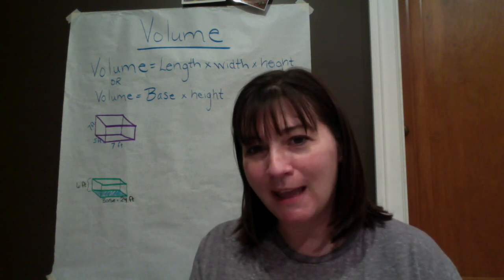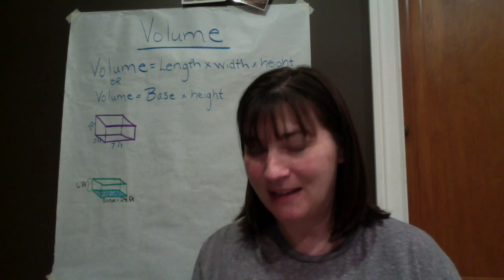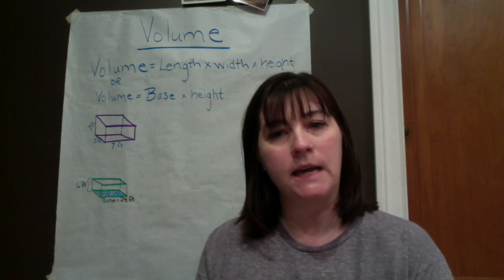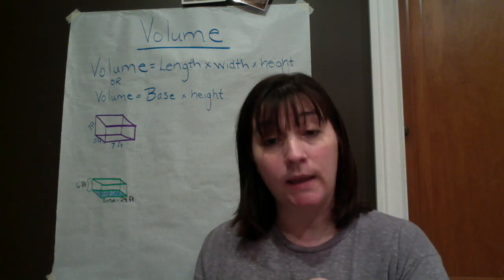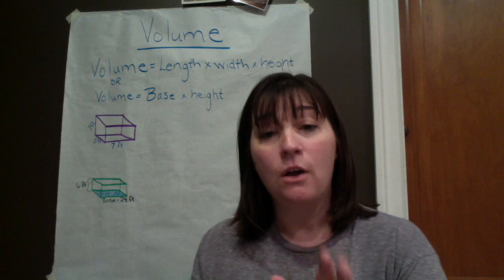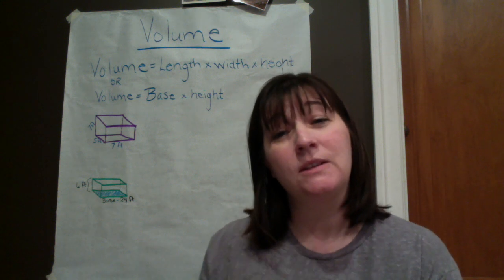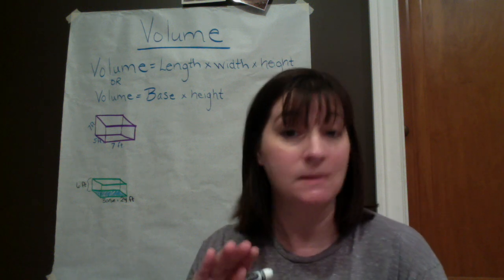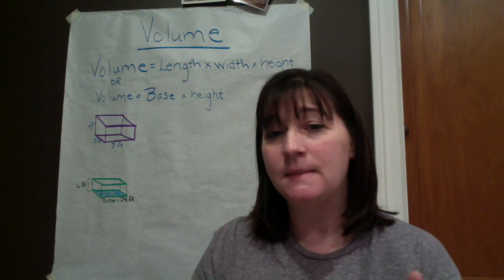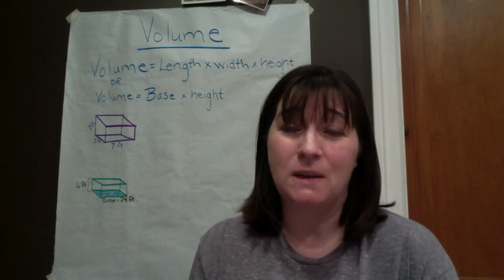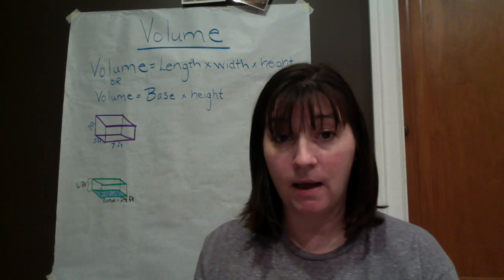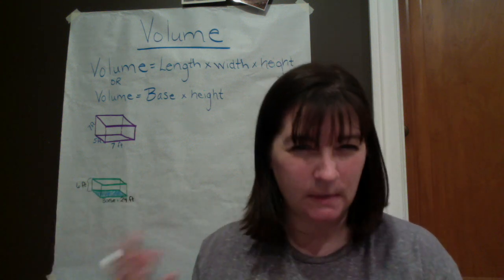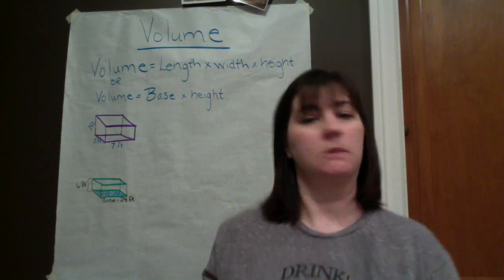So we're going to go ahead with our first lesson for Tuesday, and this is on volume. If you remember area where we took length times width, volume is the exact same thing, but now that it's a 3D shape, we're adding a third number. So it's length times width times height. Sometimes they say base times height, which basically just means you already found the area for the bottom, and you just have to multiply that times the height. Okay, so we'll do some both ways so you can see what I'm talking about.